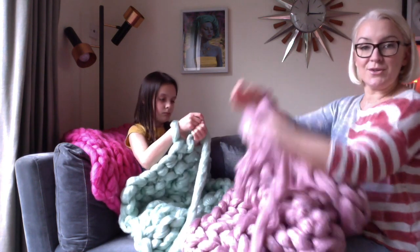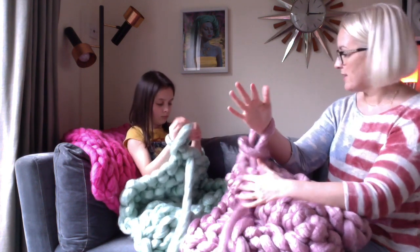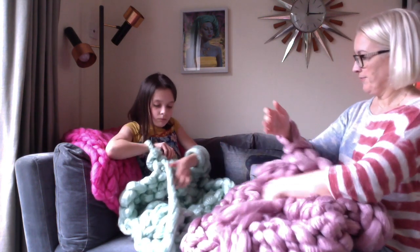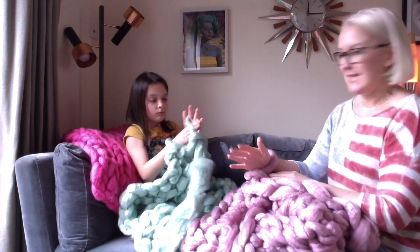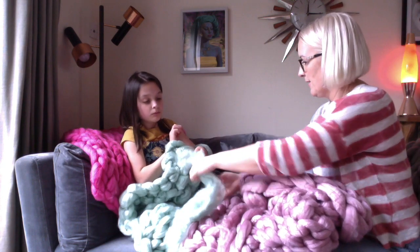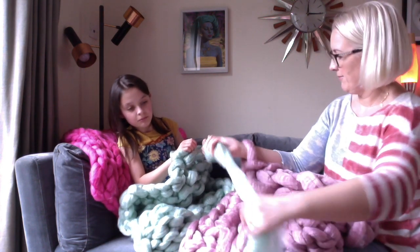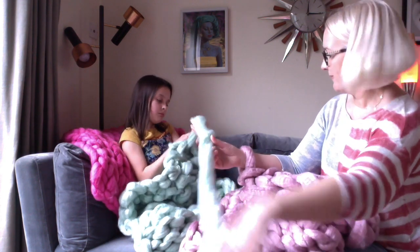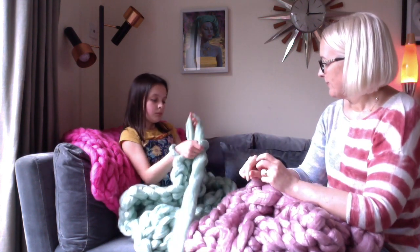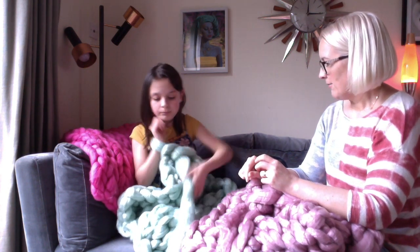There we go, last 2 stitches, so back stitch over the front stitch and you are left with 1 stitch on your wrist. Wait for Rita to get to that point. Oh, Rita's really close to the end of her wool here. Here we go. That's okay. Smooth it out. That's it. Perfect. So we've now got 1 stitch left.